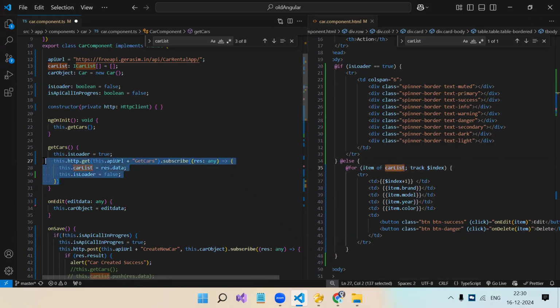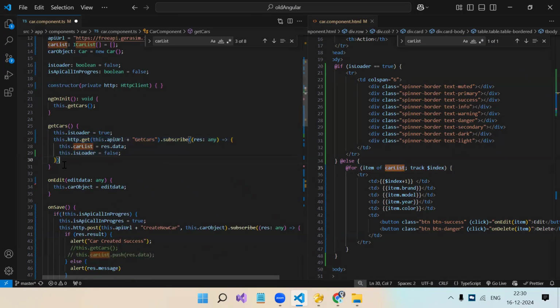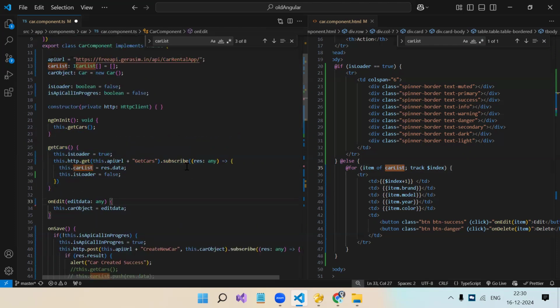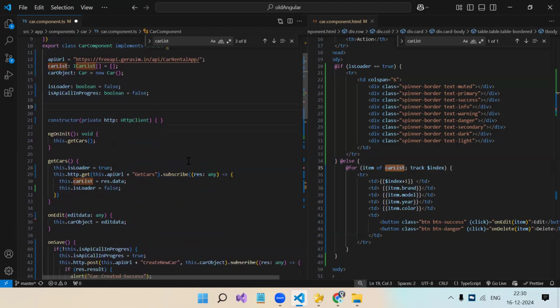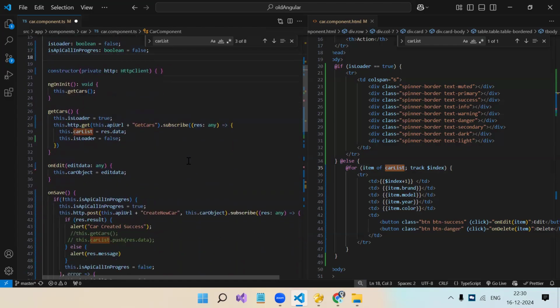What is the problem with this particular code? We need to unsubscribe it. Yeah, first of all, let me show you unsubscribe. Whatever the API call or wherever you subscribe, doesn't matter, you need to unsubscribe that.